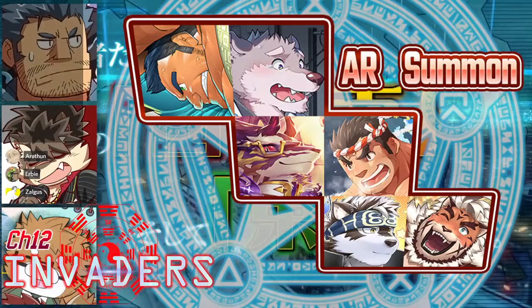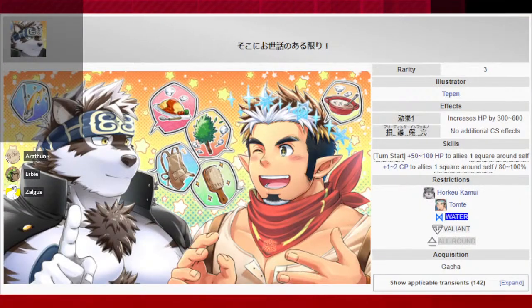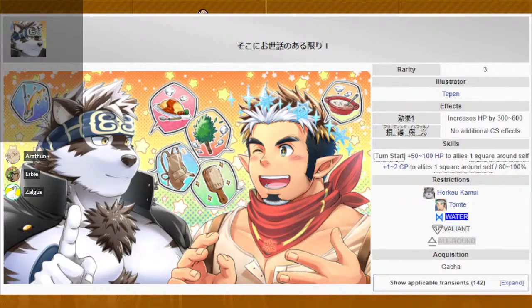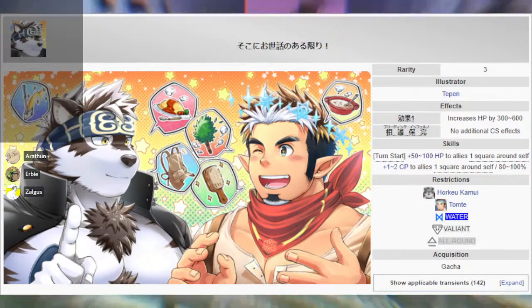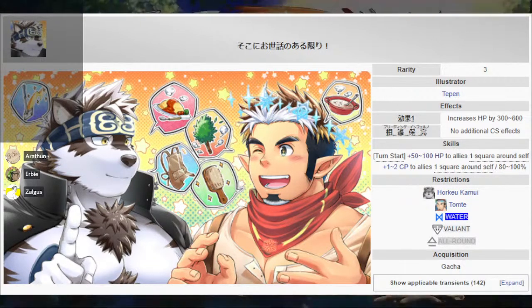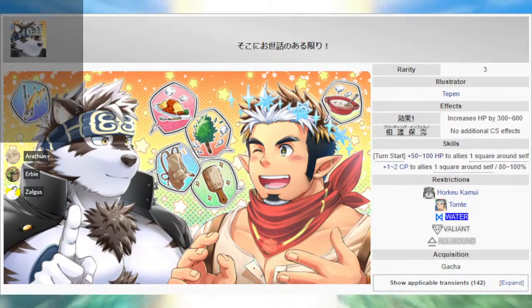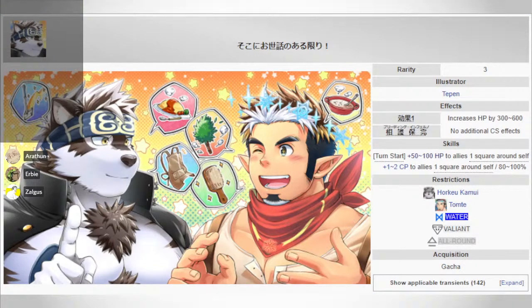Anyway, so we'll be starting off with the Tomte and Horkeu Kamui AR. Is that correct? That's very correct. So this AR is a 3-star AR, and it's not very complex in function. It's just a card that helps you heal as well as give CP to units all around the unit who has equipped this card. It's a very small amount, but it is at a decently high rate, and again, they don't have to move. So you may want to consider equipping this on the class of units that already provide defense buffs as well as healing, and I would say that would then be best for just a regular Snow 5.